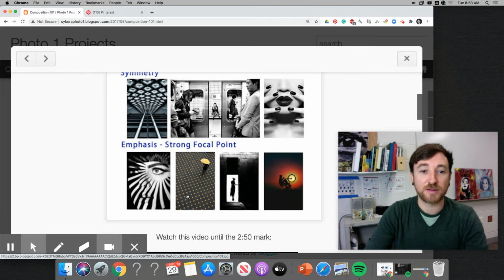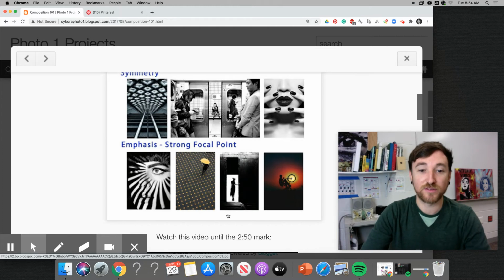This is an example of pattern interruption, which is also something that we'll talk about later in the class, where you have a repeating element, such as these dots, and it's interrupted by a strong focal point. This yellow umbrella really stands out, and it interrupts that pattern. When something interrupts a pattern, it creates a really dynamic use of space and adds to the focal point. This photo here has some other elements going on again, right?